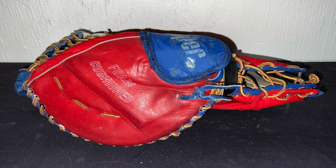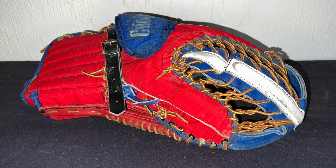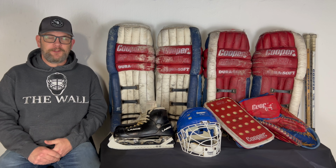That trapper is going to be from roughly 1987 to 1989. One, because it's a GM21 ST. And number two, because of the cuff design and the older Cooper logo. This is the first time I've been able to use the glove.